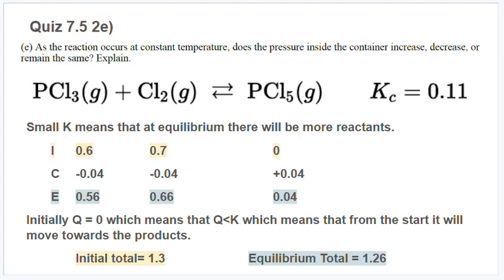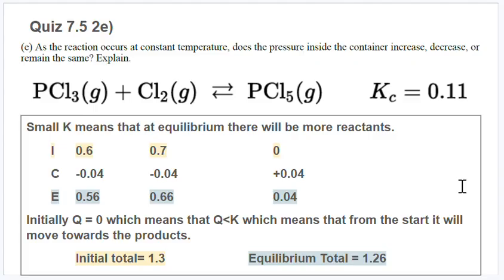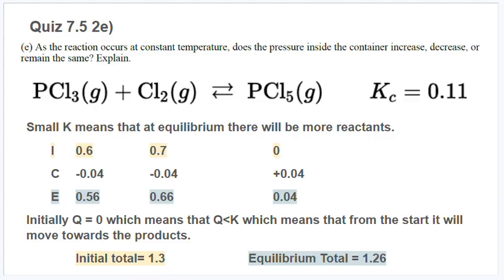And so I felt like this was a better explanation than what I even saw in the answer key, and it was not clear. And the way that I shared that with the class, I felt was really, really confusing. And I don't feel like Le Chatelier is the best way to describe this situation.